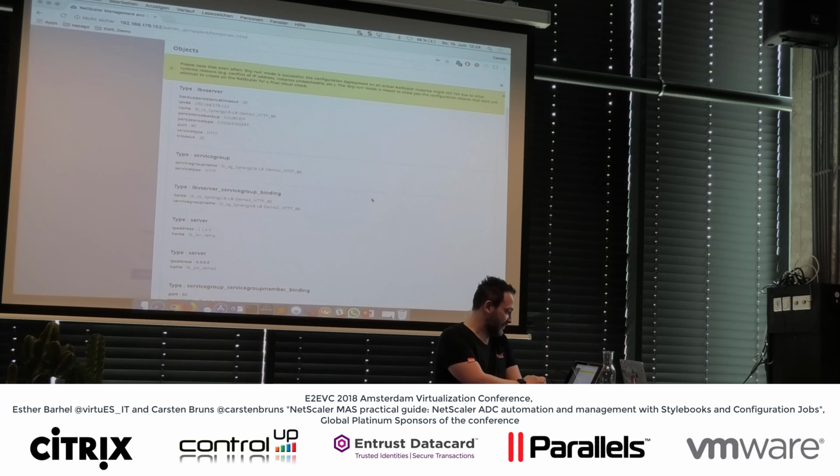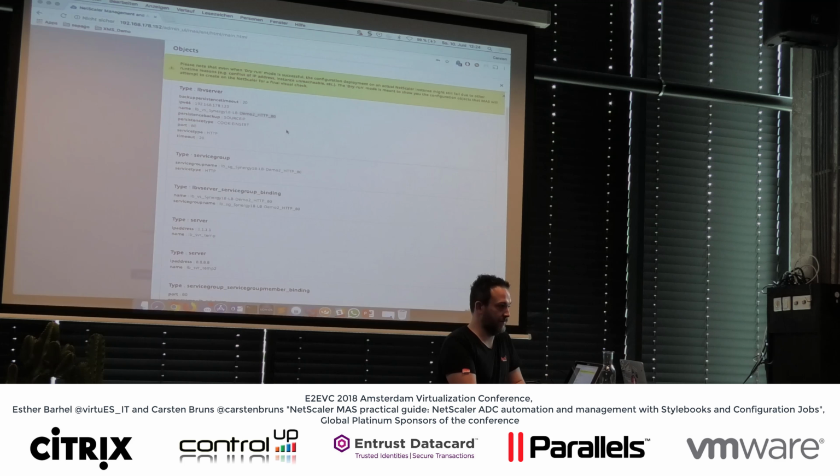So that allows you to use your own naming convention in the components part of your stylebook. Citrix also uses a different way of having separate stylebooks for parameters and linking them together. But I found out that it's easier, especially from a version control perspective, to have all your configuration in one stylebook. You will have to reuse some parts in a new stylebook if you have similar parts in your fill-out form. But for me, it was more about version control and making sure that everything is in the same place.